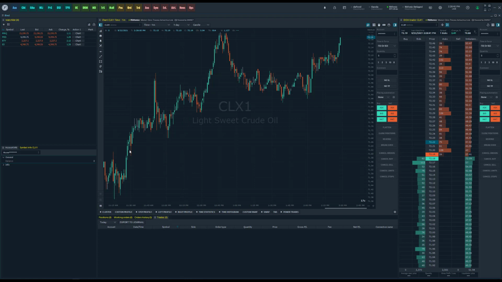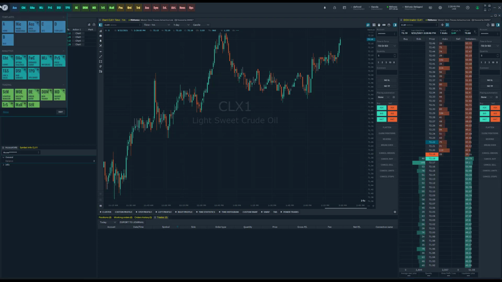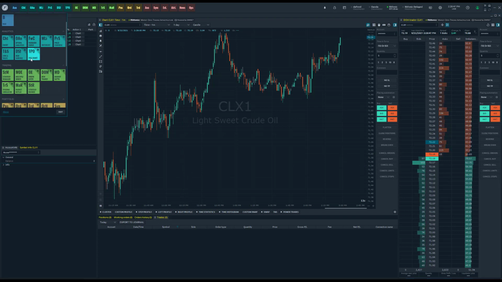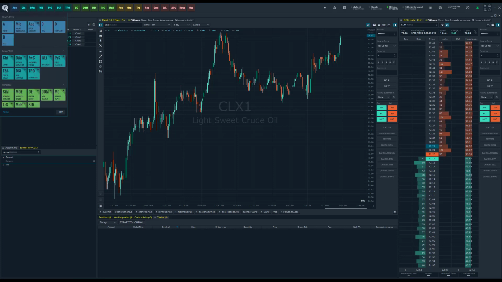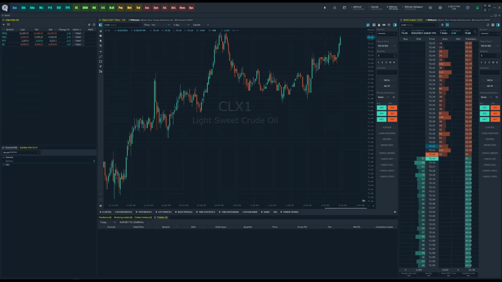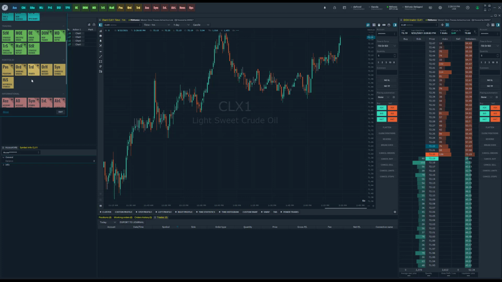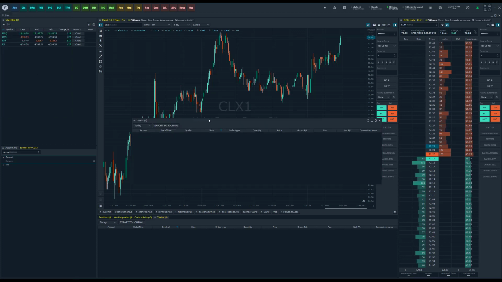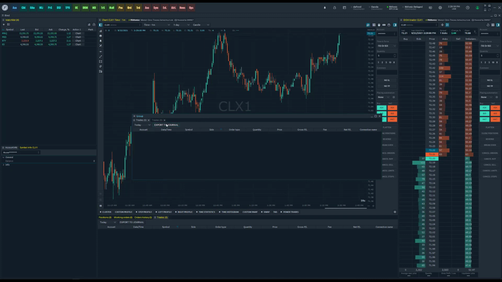So if you don't have this same workspace or you customize it and you're no longer using the default, you can access the trades window by clicking on the top left, the Optimus Flow logo, scrolling down, and then going to TRD, trades. If you click on this button, you'll see there's a new section for export to journal. If you click on this, anything in your journal here will go straight to the web journal that I just showed you.